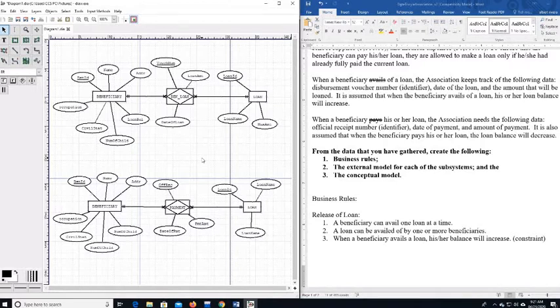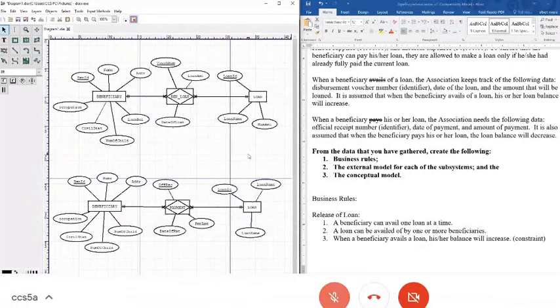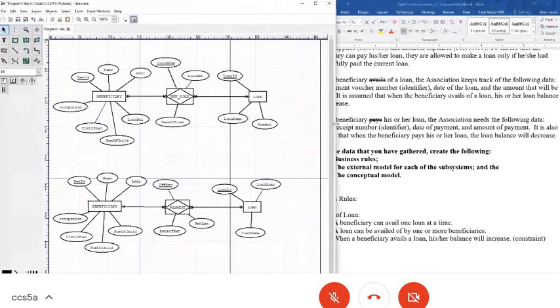But since we are here just to have an example, just draw it in one file. Okay? Other clarifications?